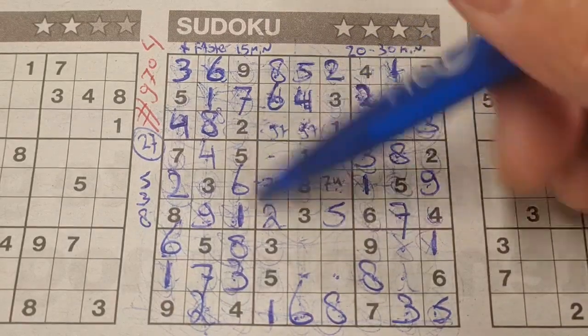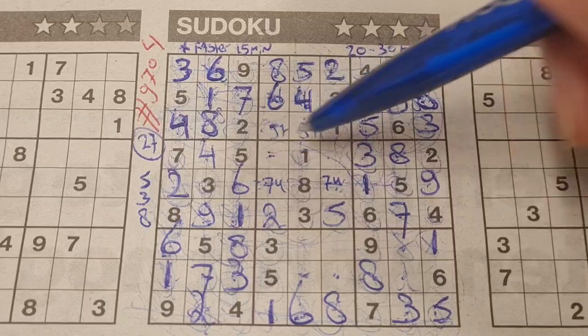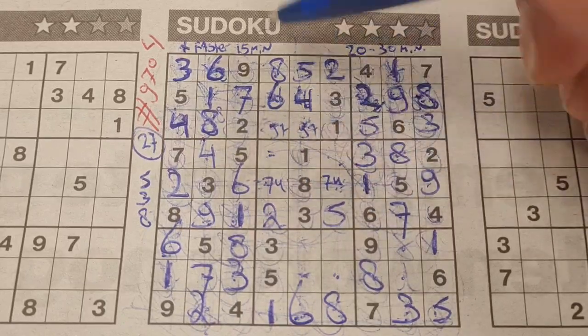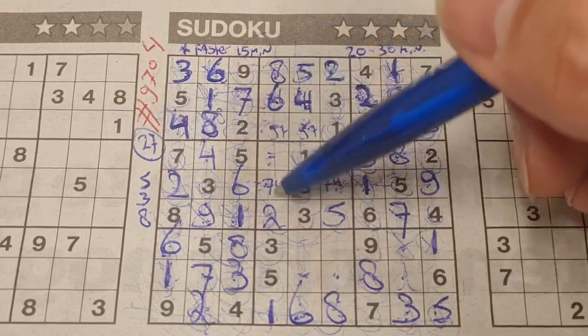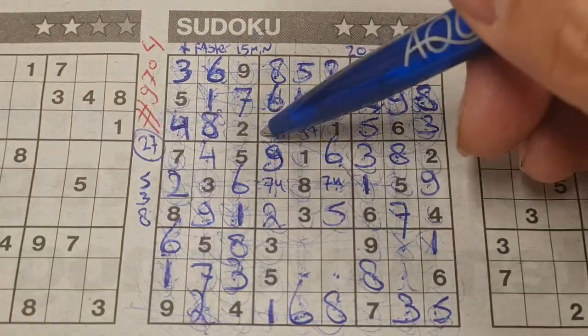The other pair in this big square are the numbers, the 1, the 2, 3, the 4, 5, 6 is missing. The 7, the 8, 9 is missing. 6 and 9. We have a 6 in this column. No 6 there. 6 should be here. 9 goes there. 9 and the 7.